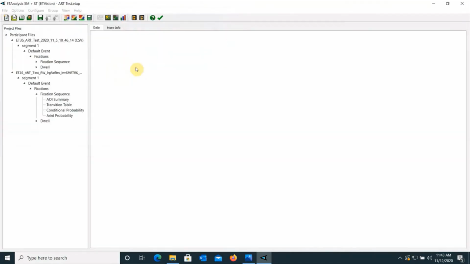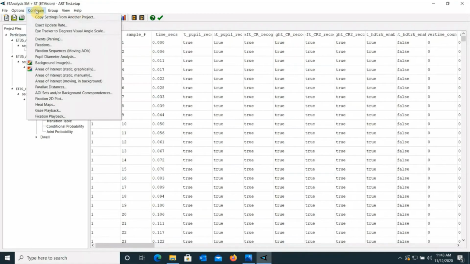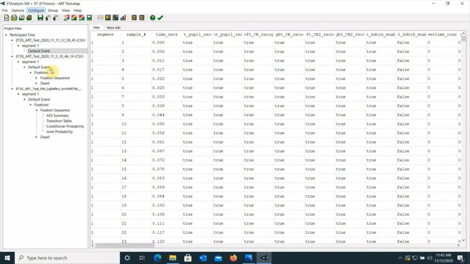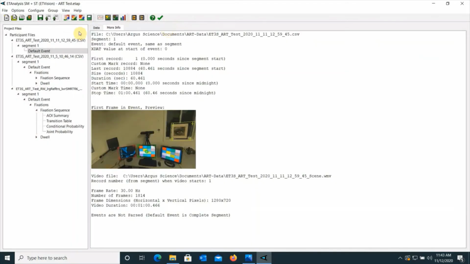Before we do anything with this recent file, we want to take a look at our common background image. This is a picture of the workstation showing the 3 monitors as well as a frame picture of an eye in the background. We have defined the scene planes on this background as well as areas of interest. Data for each participant may be applied to this common background and AOIs.